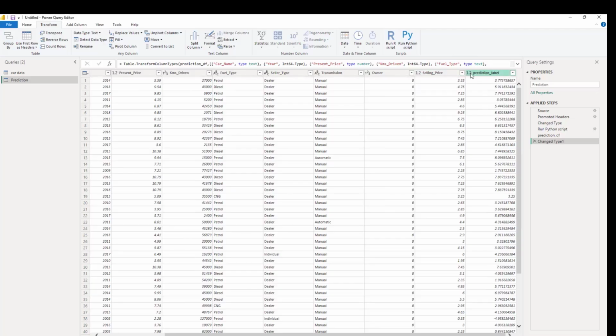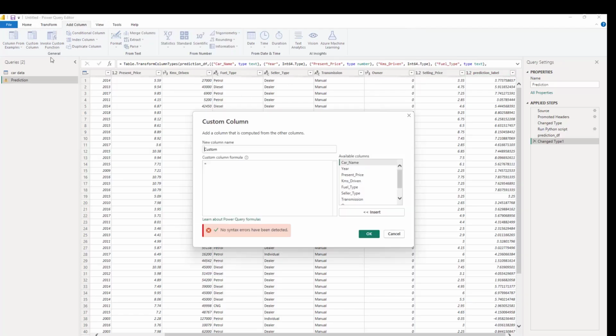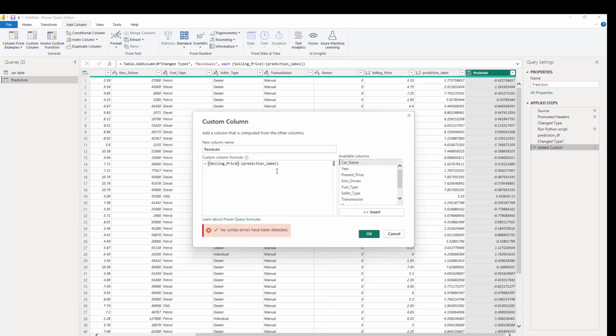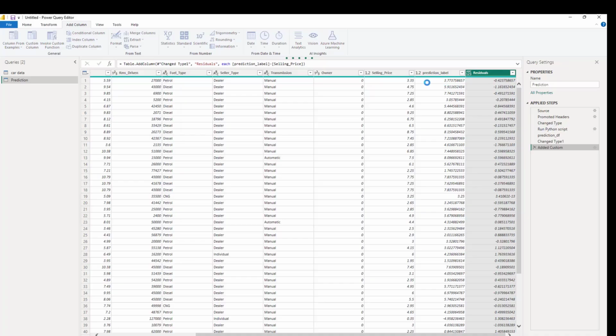Now, the one thing I want to do is get the residuals. So I'm going to add another column, and I'm going to do custom column. And then I'm going to get the selling price minus the prediction price. Show the direction. So let's change that to selling price. And I'm just going to grab that here. Then now we should be good to go. So we can see the direction, whether we overbid it or underbid it. So yes, now we're in good shape.